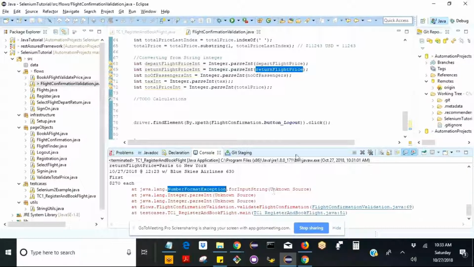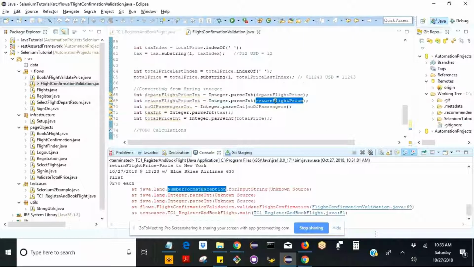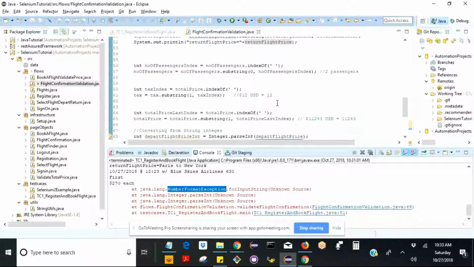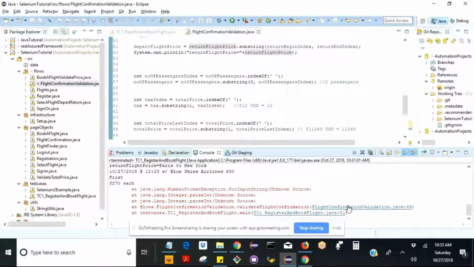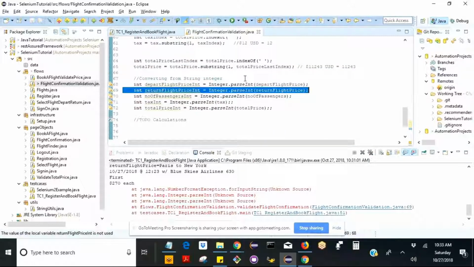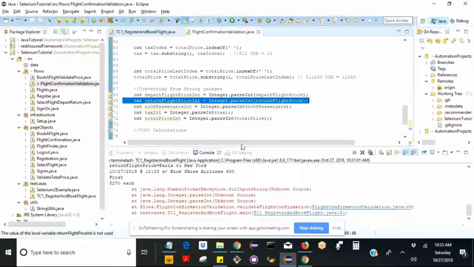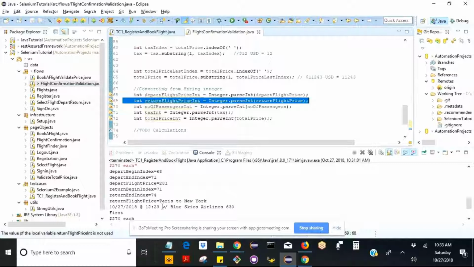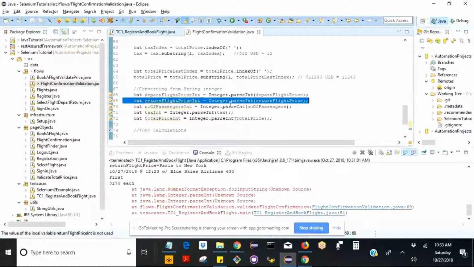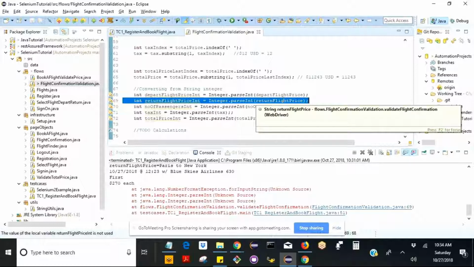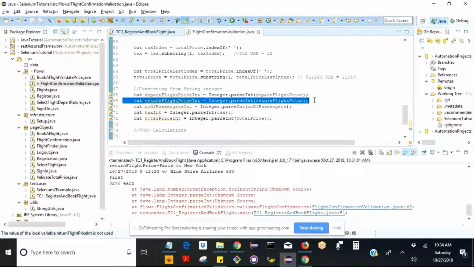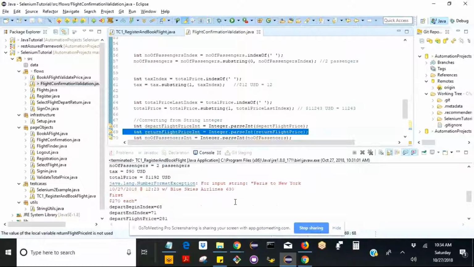Then Integer.parseInt can translate it into an integer. So now let's see what went wrong here. This is where it went wrong, and it doesn't show the previous one, because the previous one is not throwing any exception. It throws an exception only when you perform parseInt on a string that is not an integer. So there is no link. That's why, if you see, this is Paris to New York.